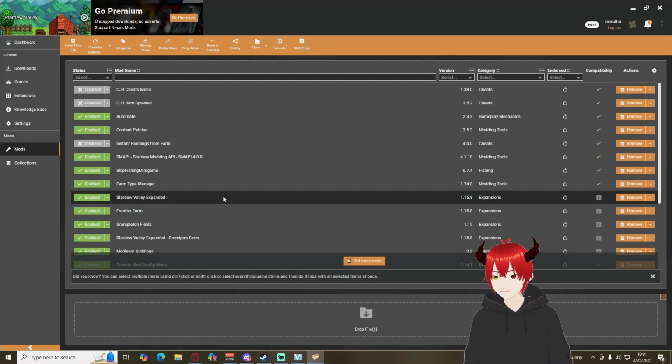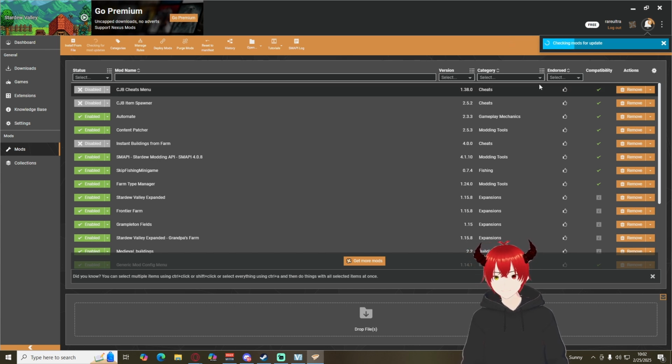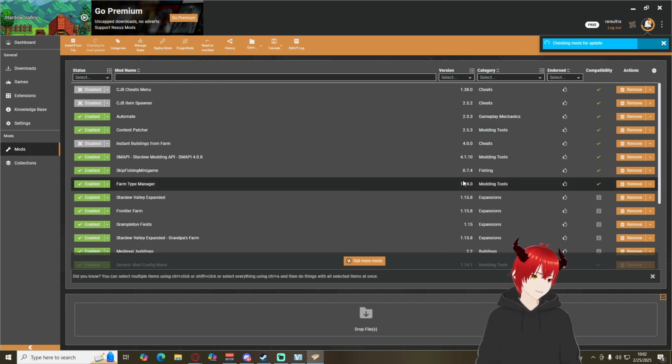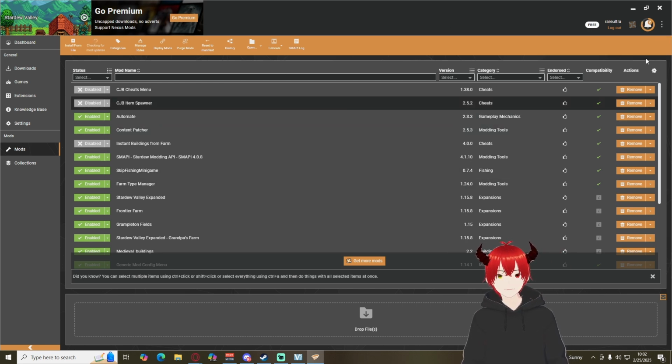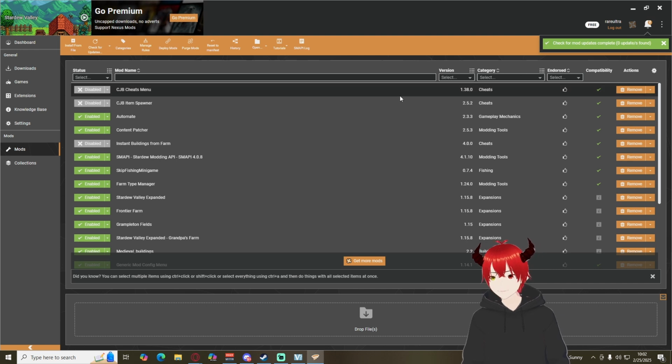What you want to do is make sure that all of your mods are deployed. Generally, they'll deploy on their own, but you'll get notifications if an issue occurs. And then every time I load up, I always check for updates. You wouldn't have to do this when you first start, but every time after your first start, you would want to make sure that you're checking for updates, just to be safe. It should auto-check, but I've had issues with that. It hasn't been doing auto-checks properly for me. So as you can see, it says 0 updates found.